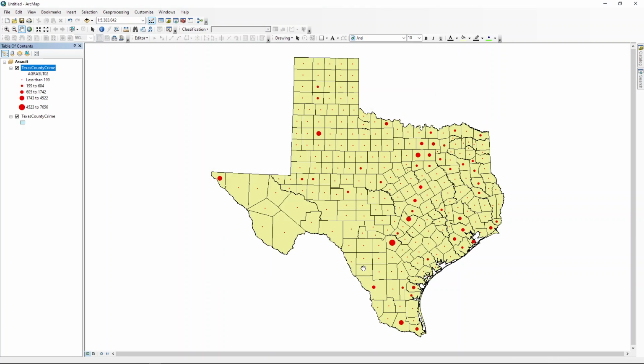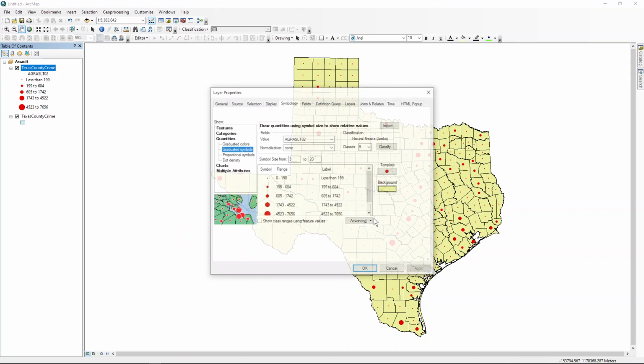Okay. And you can see the reason that we do this sort of thing is over here, you don't have that hyphen right there. It just says 2, right? That's your label. Now, if we were to go back in here and look at the properties, ArcMap still recognizes it as a hyphen, but the label shows us how it's labeled over here, and that will actually show up in your legends if you make a legend for your map. The label is how it's going to read, not the range.